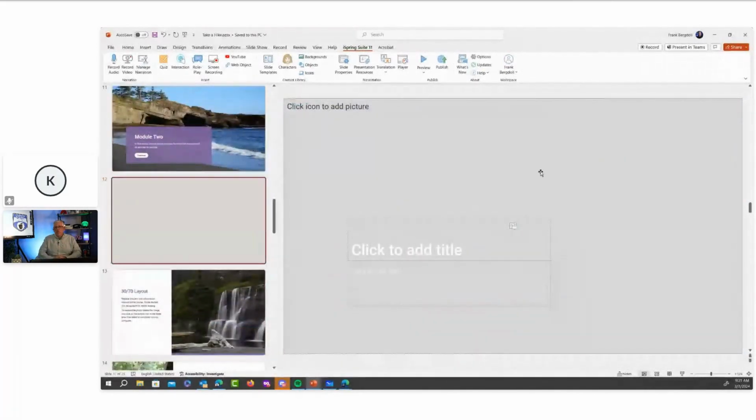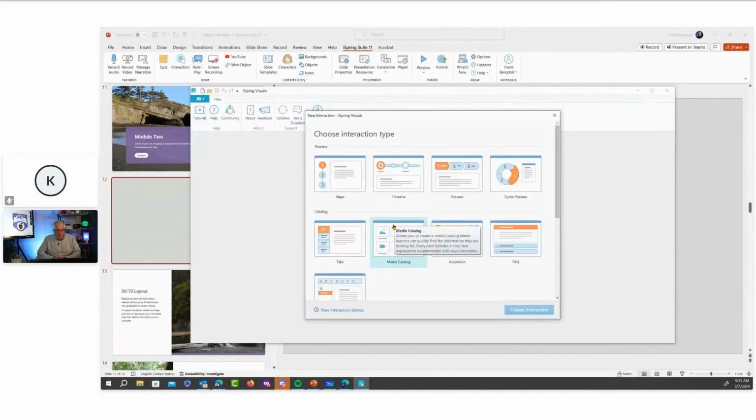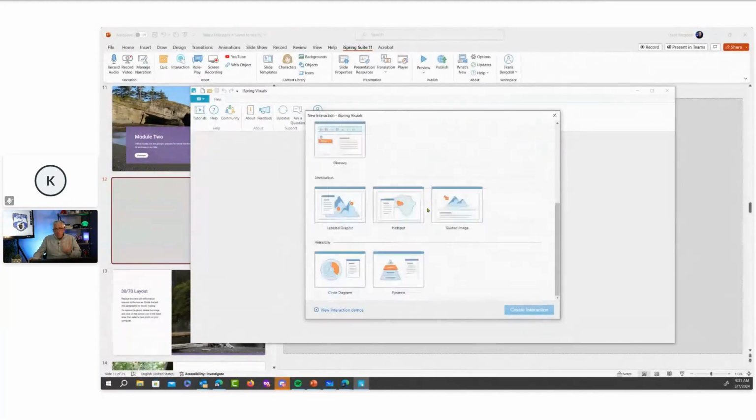And now we're going to start seeing the power of iSpring. Because now what I can do is insert different elements. A lot of times when I start a module, I might want to start with, say, an interaction. And if I go in to create an interaction, it'll open up a separate iSpring visual tool where I can go in and create this interaction. This is, again, my favorite type of thing. And you'll notice that I have interactions like process interactions. There's a number of templates here that are fun to explore.